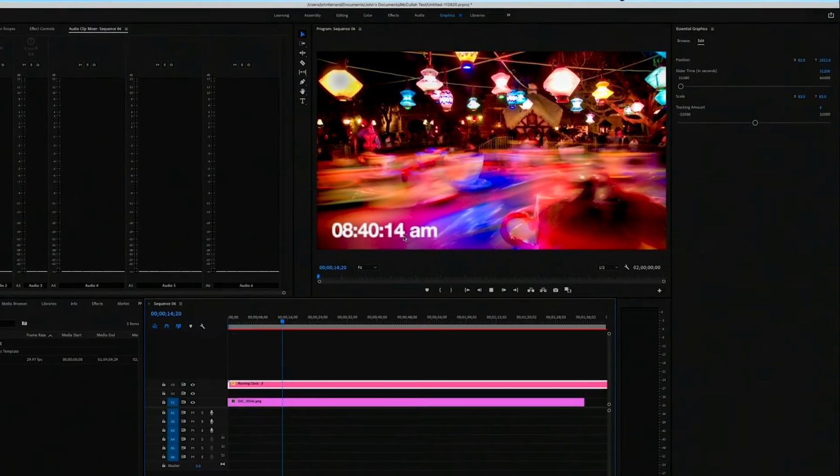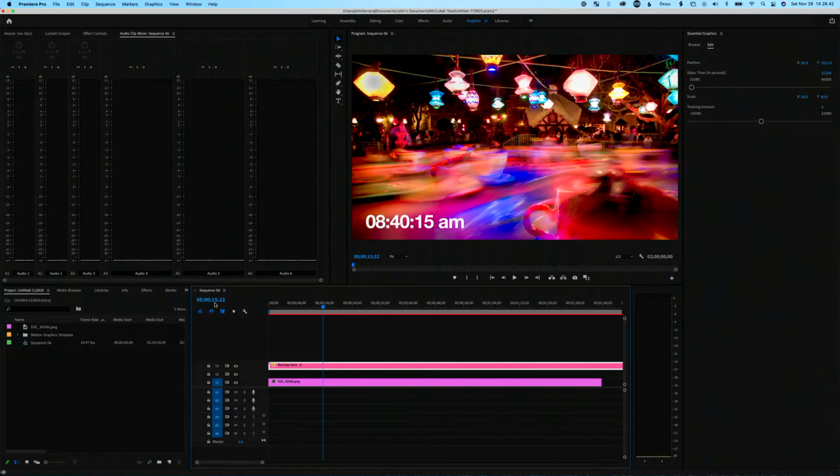So we've got it playing here. And it's right on the nose. As you can see, the frames, and it switches right at that point. It is set up to 29.97 drop frame. If you make this 24 frames, it'll still be pretty close. I think by the end of the 2 hours, it's only a second off or so. So you're still going to be pretty close. And if you want to go to 60 frames, I think it'll still line up because 30 and 60 play nicely. But this is white.